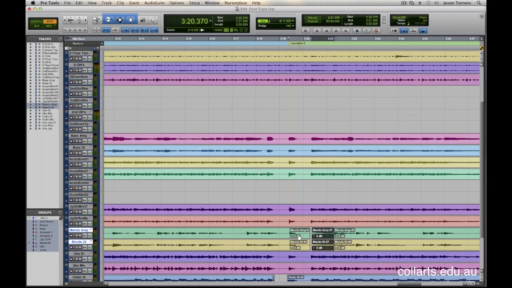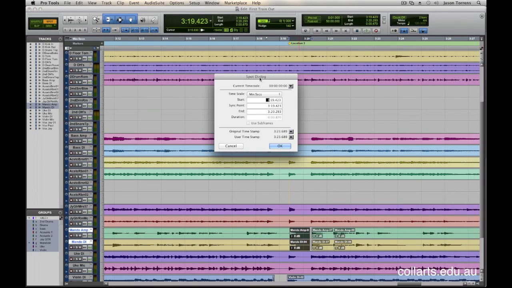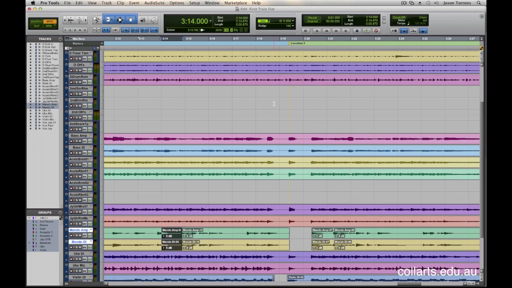Spot mode is used a lot more for post-production, or if you know exactly where you want to import a file to. Quite simply, if you click on a region when you're in spot mode, it brings up this spot dialog, which asks you where you want to put the region. Clip is the other name for region, obviously. So once this dialog's up, I can decide if I want to move this particular clip somewhere else, or if I want to have a particular time I want it to go to. I might know exactly what bar I want to send it to. If I want to send this to bar 98 instead of bar 100, I'll hit enter and you'll see it move to that position.